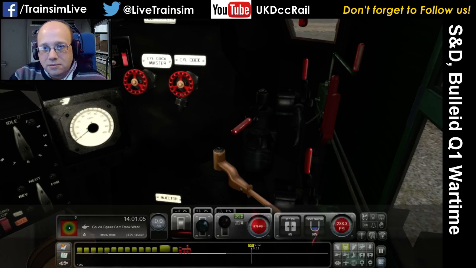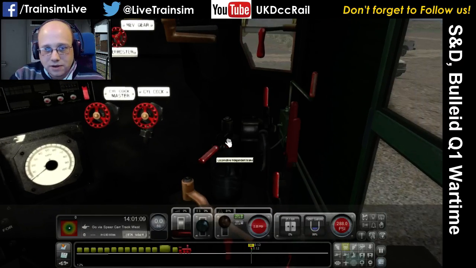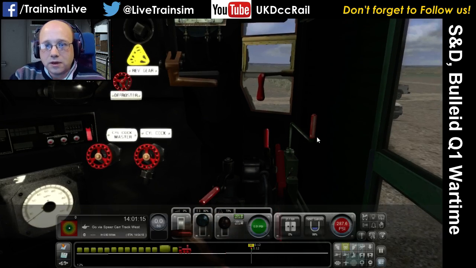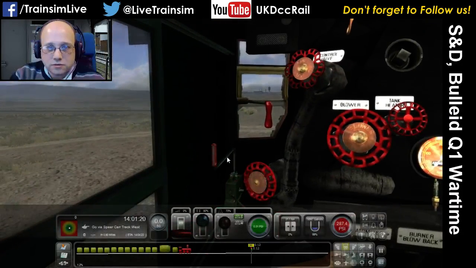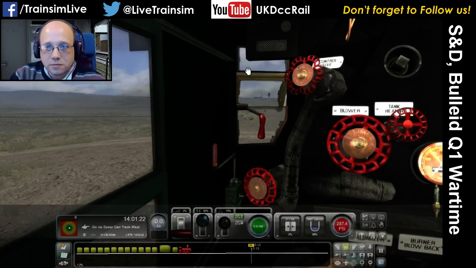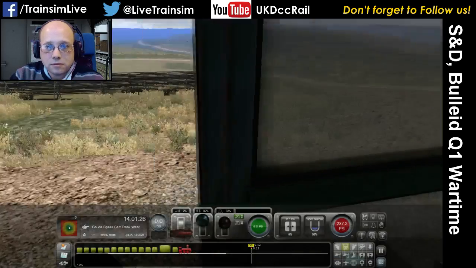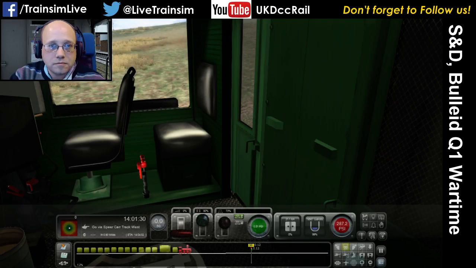I'll show the external in a minute. This one's a bit harder to drive than all the other ones, so you'll have to bear with me. Let's put her in forwards, and we'll knock the sludge removers. Let's get the windows open, get some ventilation in. Get the doors open.